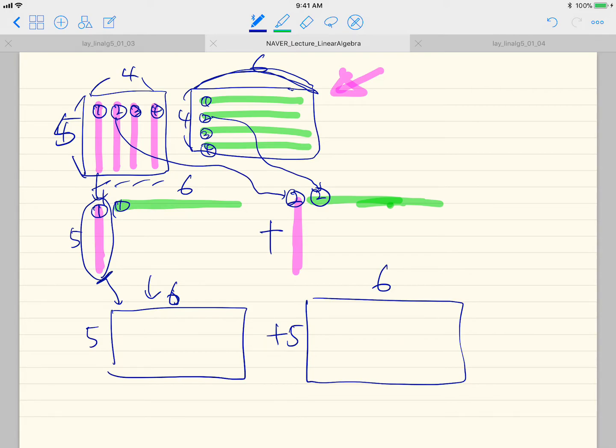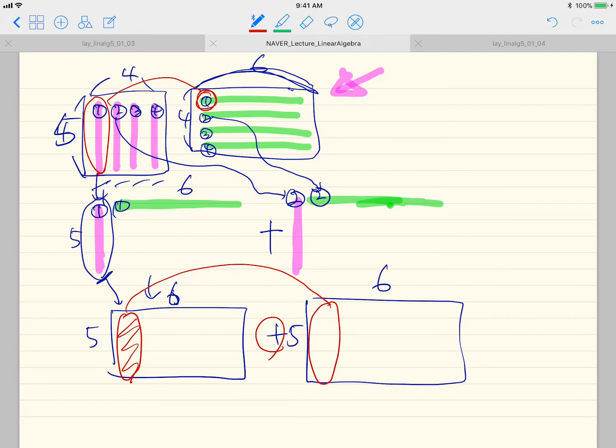And then again, how we understand it is as follows. So we have the first vector here and the first vector. So they are added together eventually to form a single 5 by 6 matrix, right? In that case, this guy will be containing this guy times this scalar multiple, right, for our linear combination. And this guy is what? This guy times this guy, right? And then that will form this guy, right? And that way, that will also add to our linear combination.